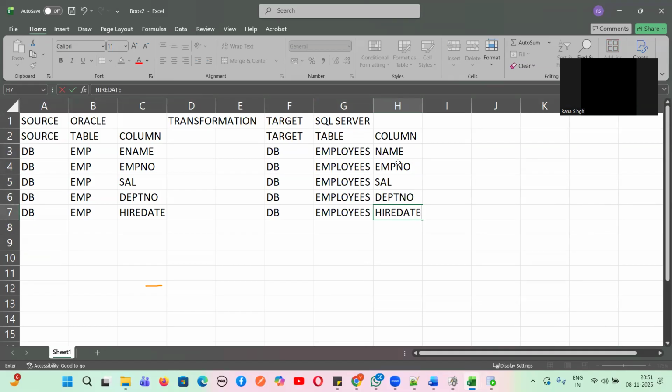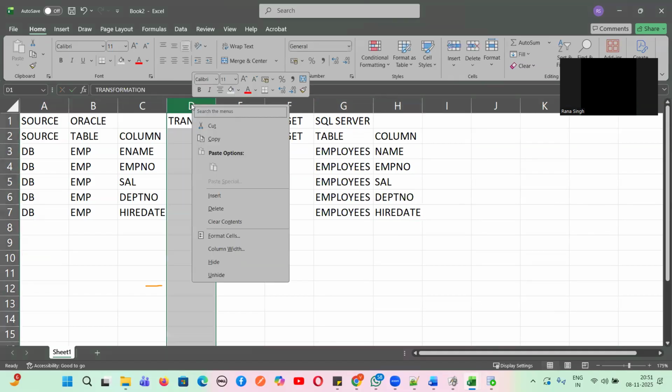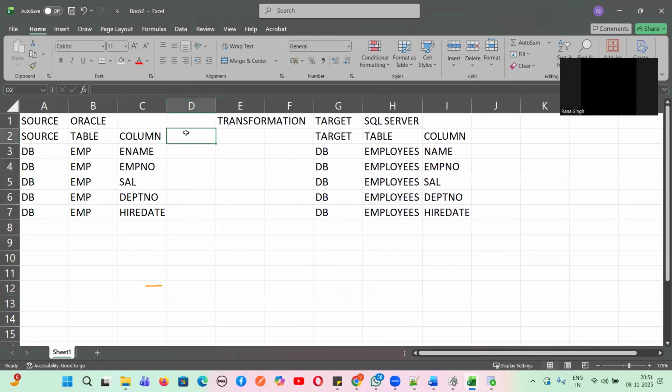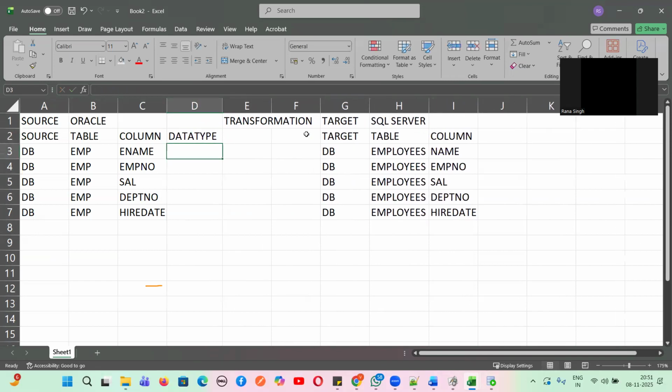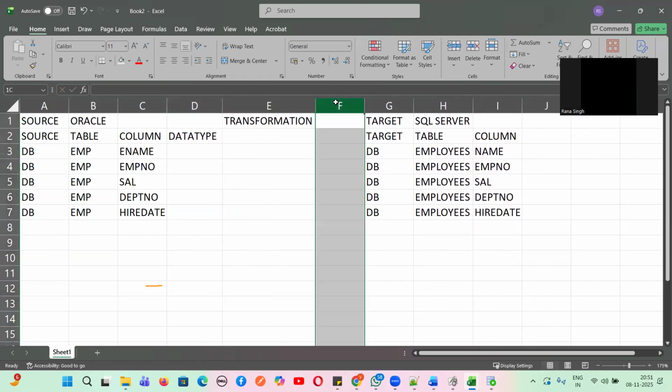Now, one more important column is there, that is the column data type. I am writing it as data type, to reduce the size. This is the data type, the transformation.